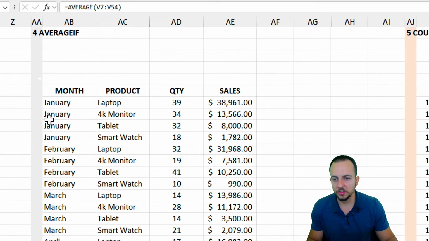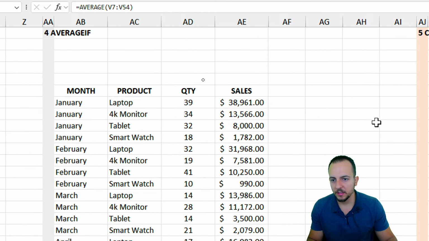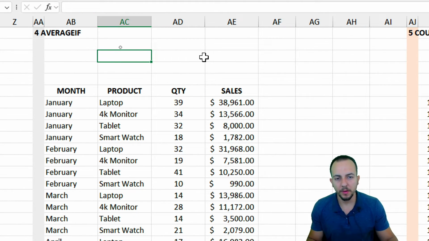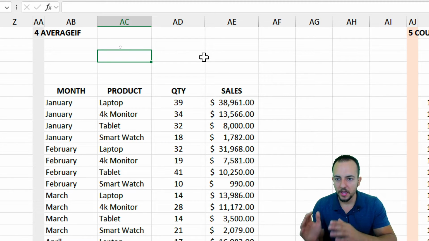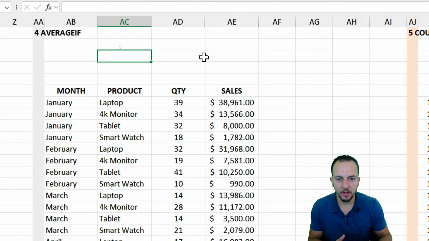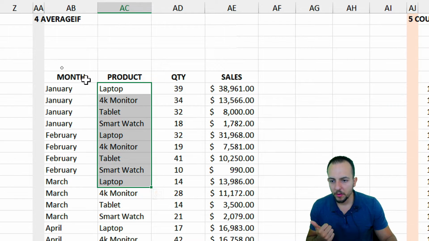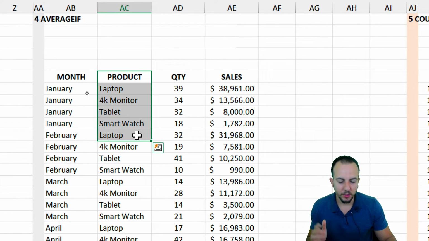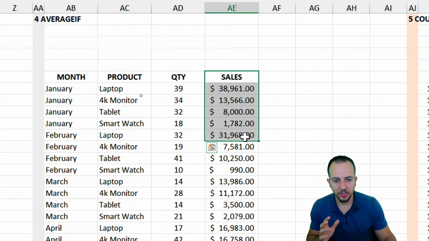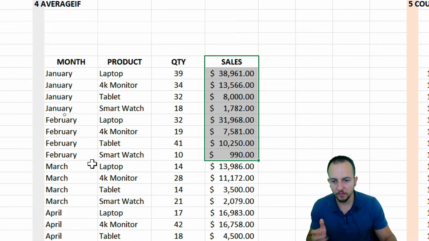Another function that we can use here is AVERAGEIF. Like we did with the SUM and the SUMIF, it works the same way. We can have a certain criteria to decide whether or not to take the average of something. Equal sign, let's say now I want to consider the products to be my criteria. We did the months before, so let's move on to the products, just to make something different. And now I want to know the average of the sales for each one of those products.